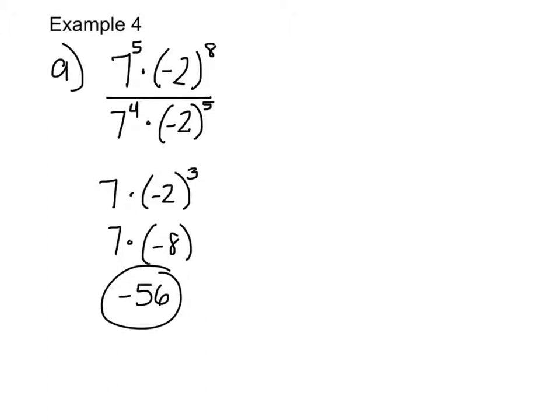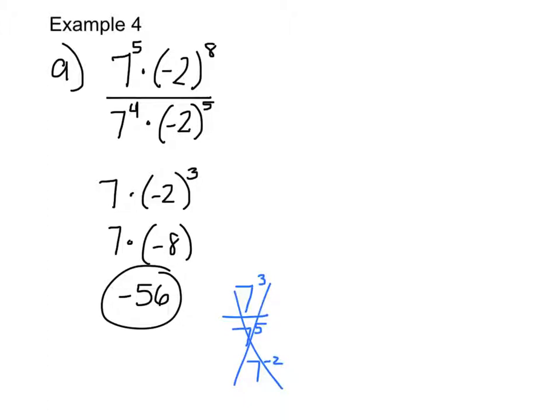And that's your answer. Now, before we go on, I know in your mind some of you are wondering, Mr. Humphreys, why is the bigger power always on top? What would happen if I had this? 7 to the 3rd over 7 to the 5th. Would that still be 7 to the 2nd? No. We still take 3 minus 5, that gives you 7 to the negative 2, which, by the way, you cannot have negative powers, which we'll get into tomorrow. So keep in mind that we will get there.